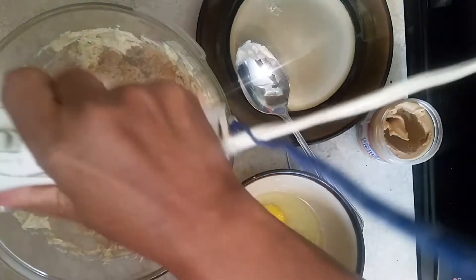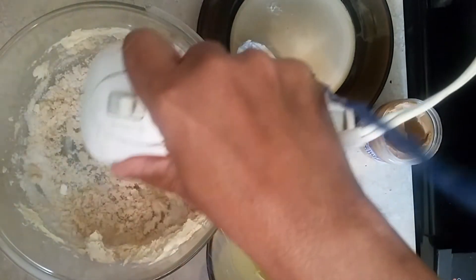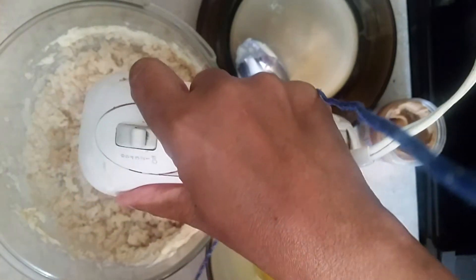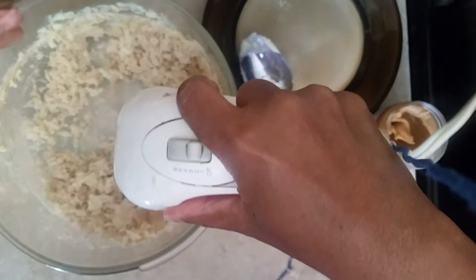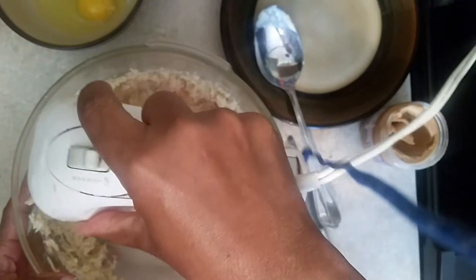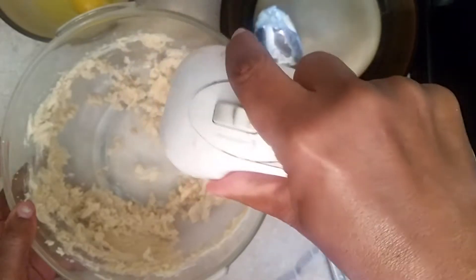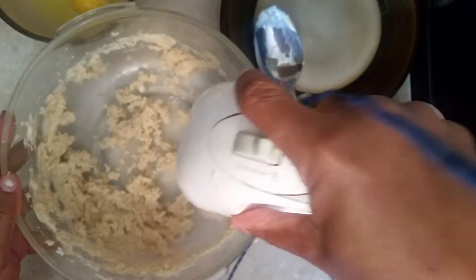I love peanut butter cookies. I remember when I was growing up, the first thing I did was make peanut butter cookies. My cousin Marie didn't believe I made them — she said 'oh you didn't make those' and I said 'yes I did.' That started my love of cooking. I was always in the kitchen with my grandmother and my mother. We would always cook Christmas and Thanksgiving dinner growing up. Now we're blending together the brown sugar and the regular sugar.